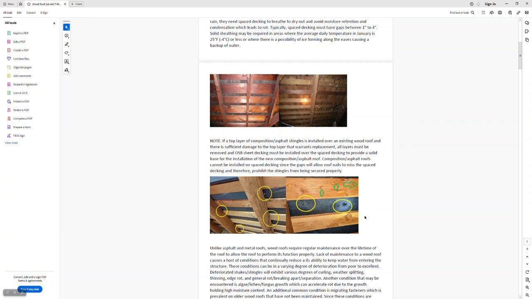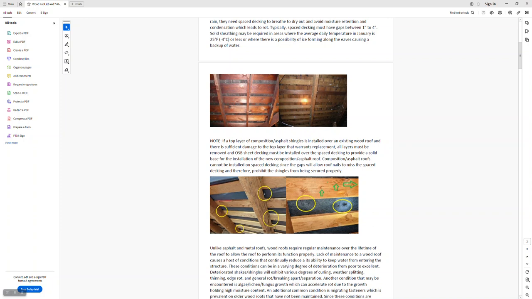Now, if it's space decking, believe me, the insured is going to get paid for it. When the contractor pulls all this off, they'll take photos. It'll be paid on the backside through a supplement. However, you want to try to get up there and take a shot, because you want to include that decking in your estimate if you can, for a couple of reasons. One is we want to pay the insured up front if we can, so that they don't have to go through a supplemental process if possible.